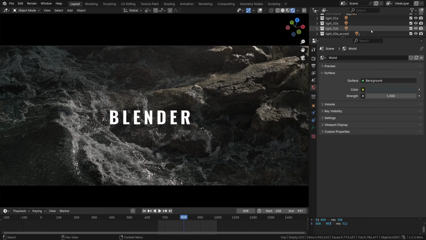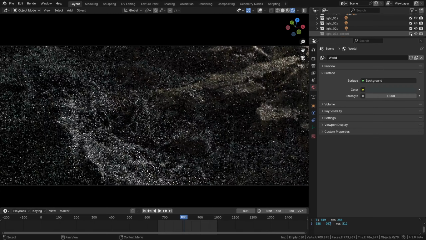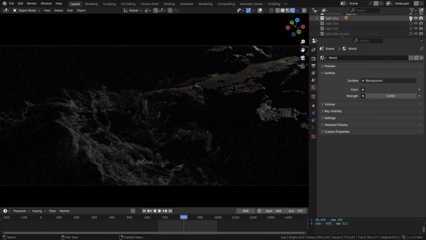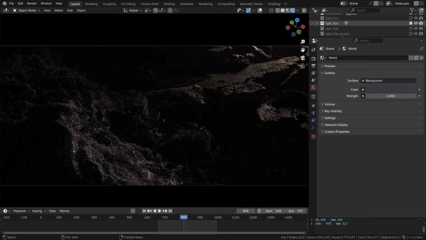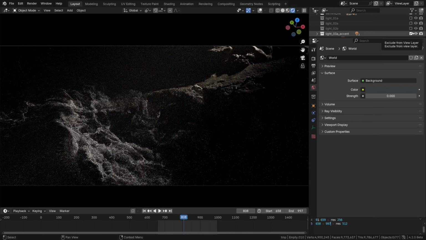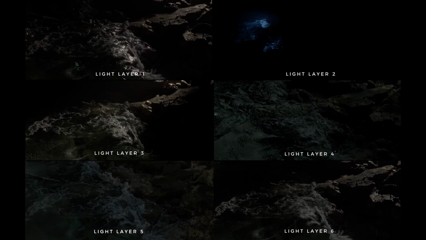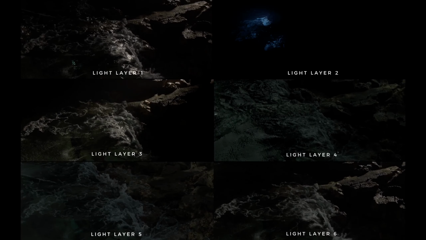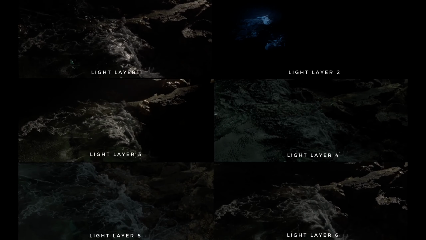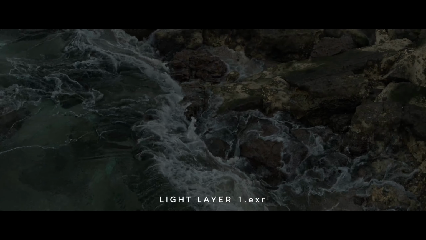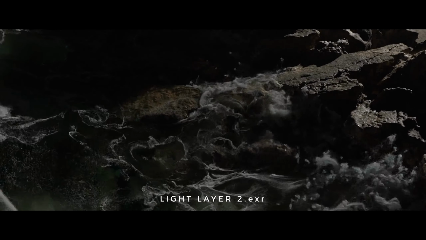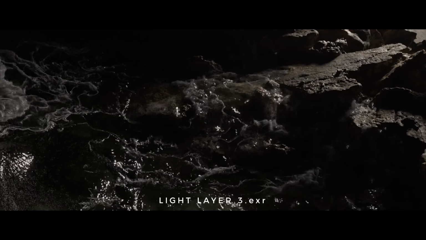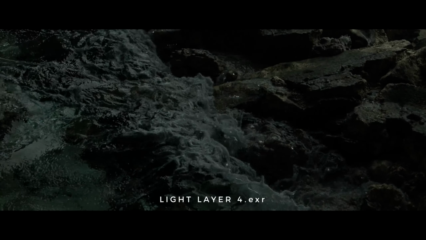Okay, the premise of a multi-layer workflow is that you have a scene in Blender and the scene features multiple light sources, each one being a light layer essentially. Like here we have the sun, the light from the clouds, the ambient lighting, then some layers lights underwater and whatnot. In short, some light layers. What we need to do is render them separately, each one being its own image sequence. First, the EXR sequence of just this light or collection of lights, then again the same thing for that other light, and then for this one, and repeat for any amount of light layers that you want to see rendered.